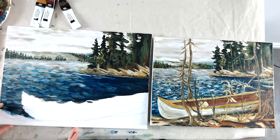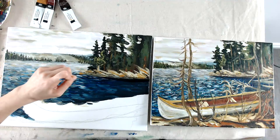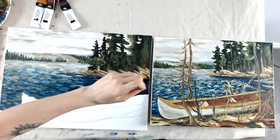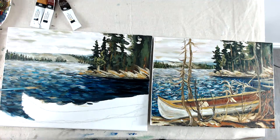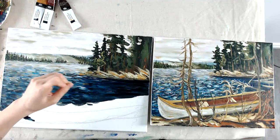So just to finalize more of our water, I'm going to take mostly black and a touch of blue. You could just take mostly black and no blue at all. Just go right along the bottom, nice long line, a couple of little streaks off to the side here. Put some in this corner, it always darkens it up a bit more. This is just my detail brush, actually. Any spots you want to darken up, deepen up. A bit more spaced out as you get in towards the middle, but a lot more concentrated over onto this side.